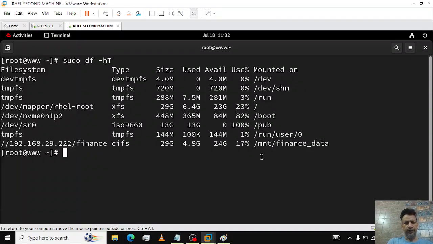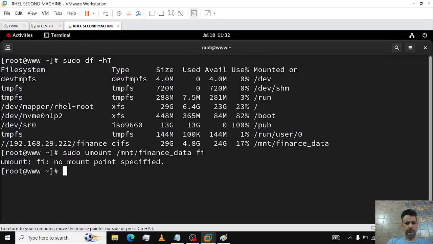First, I am unmounting this share. How? sudo umount /mnt/finance_data.